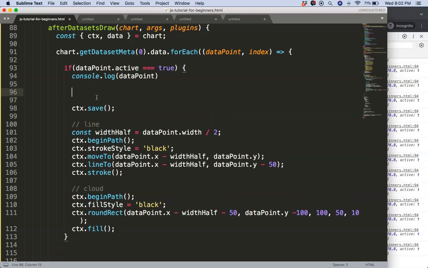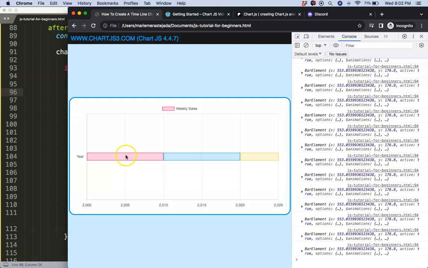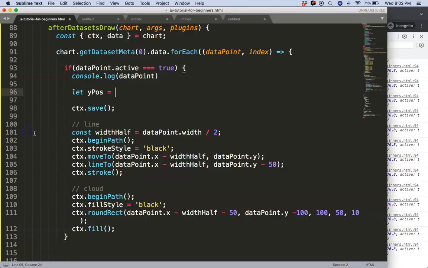Well, what I will do is first, I say here, let yPosition. Because we're dealing only with one position, it's the y position. Y up or y down. So we'll say here, by default, the y position is, I guess, negative 50 or maybe negative 100. Let's keep it 100 for now. Negative 100. And, well, we can do 100, that's fine.